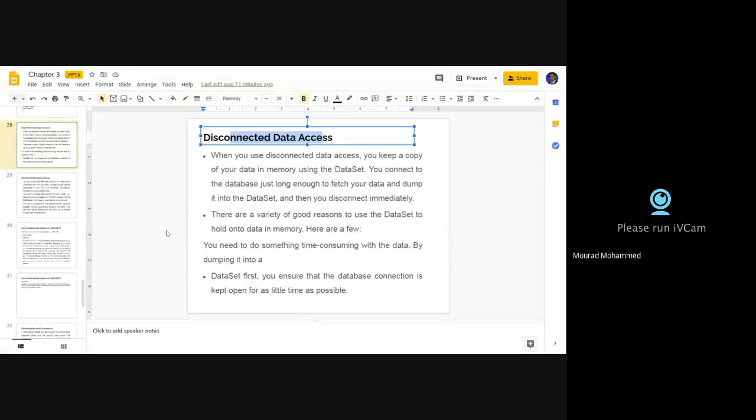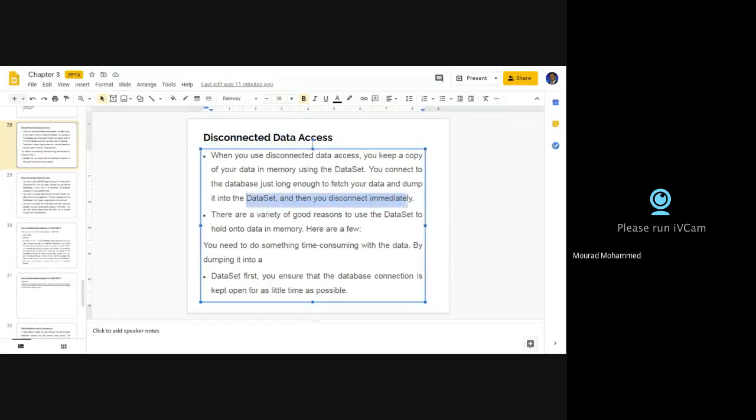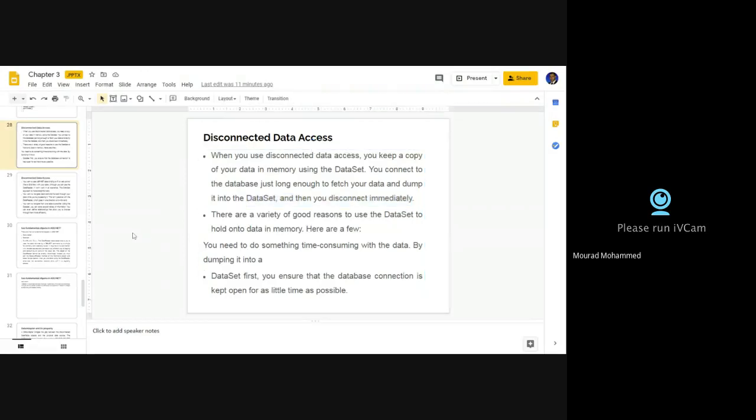The connection would start and retrieve the data or just insert the data and then disconnect. It will not keep the connection alive while the application is running. No, while the application is running, the connection is alive for the connected mode. In the disconnected mode, the connection will be set until the data is retrieved, and then immediately terminated.